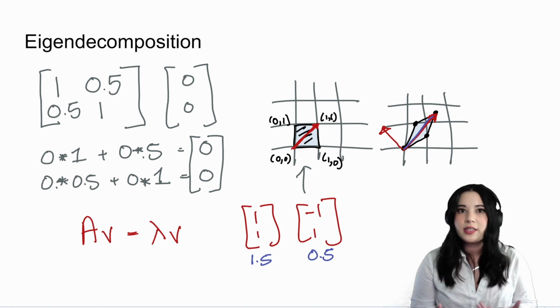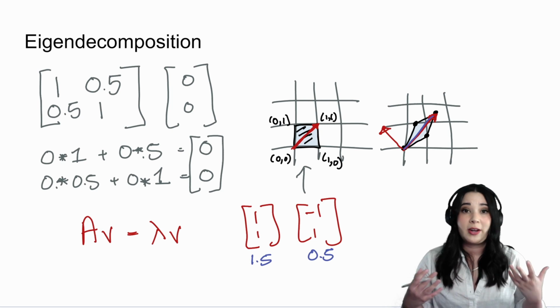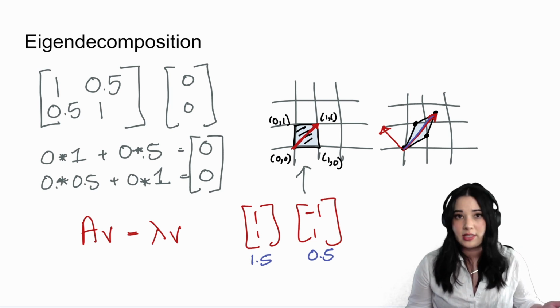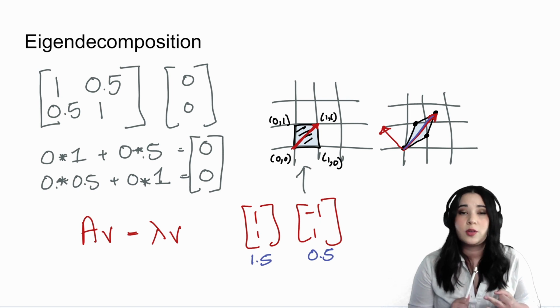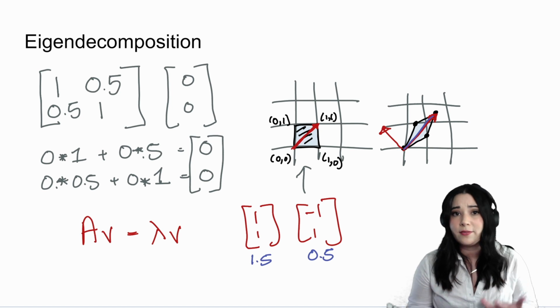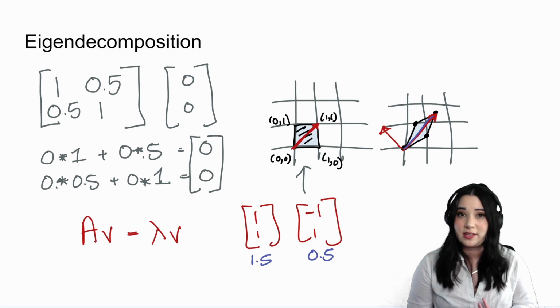And again, this is important because eigenvalues and eigenvectors give you information about a matrix. And we have lots of matrices that we'll look at in data science, from data matrices to covariance or correlation matrices. And sometimes the eigenvalues and the eigenvectors are a good way to extract information from those matrices.